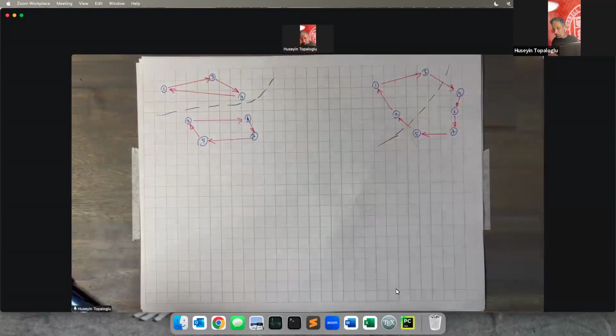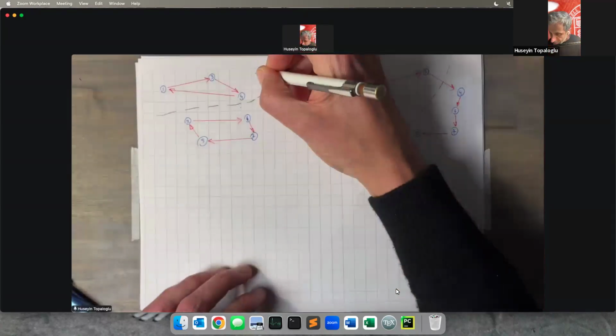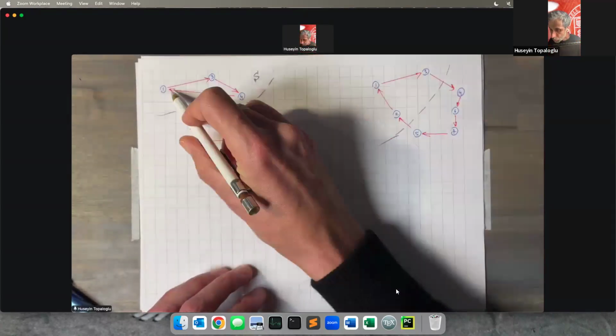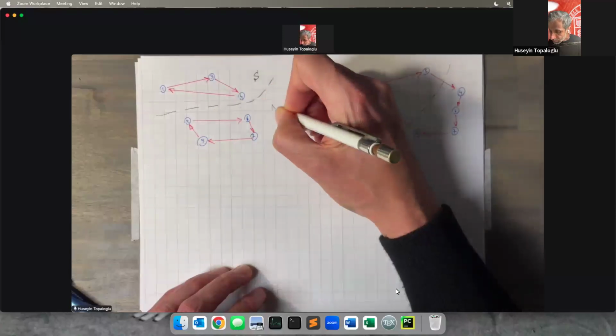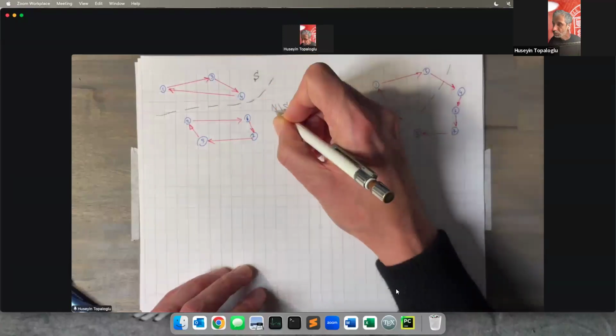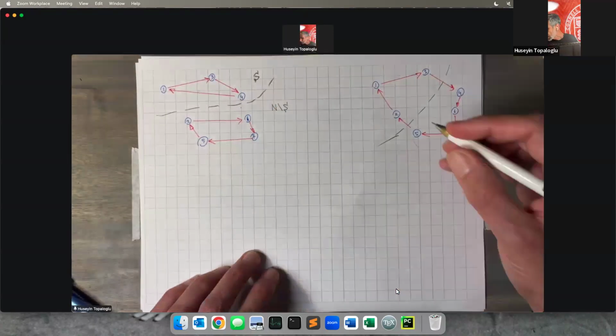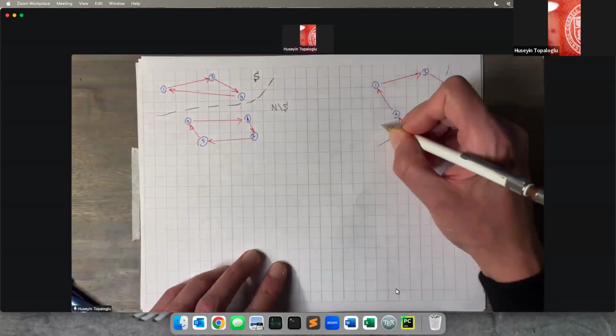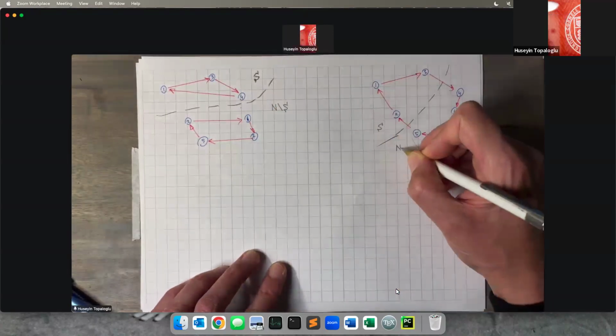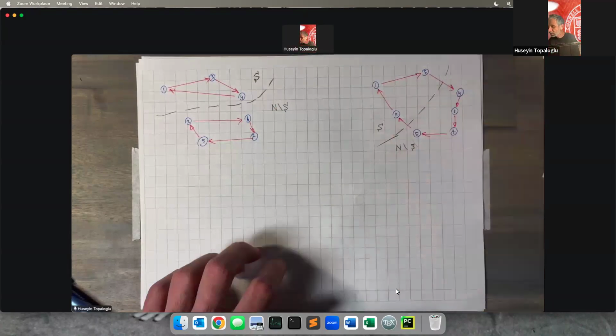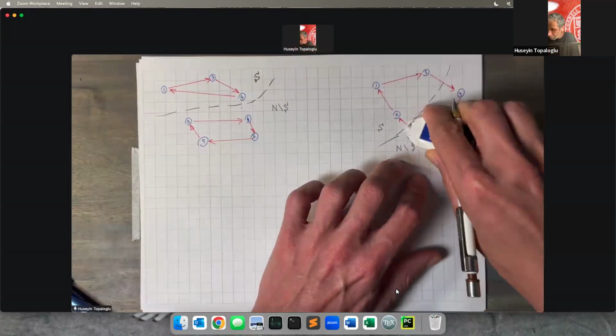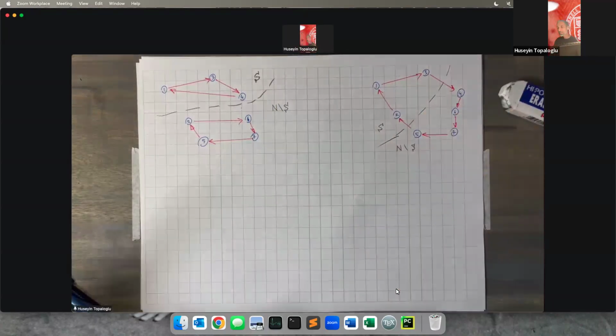Okay, good. So let's denote the partition of the cities as some set of cities S here, cities 1, 3, 4, and the remaining set of cities on the other side, the full set of cities minus S. And likewise, we're going to denote the partition over here again, some set of cities on one side and the remaining set of cities on the other side. Good.